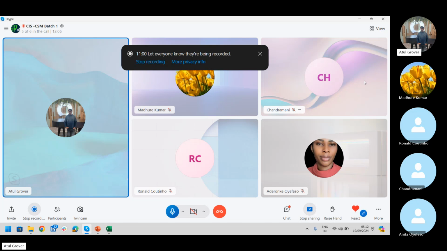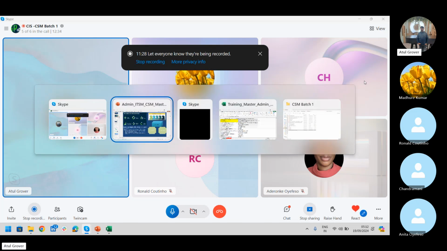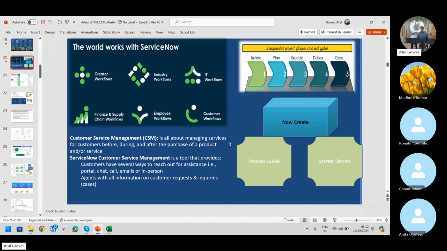That is the important part why requirements or the workshops fail, because we start bringing a lot of new concepts which are not part of that presentation or that workshop, and the customer gets confused. So whenever you're going for requirement gathering or workshops, our scope and our context should be very clear, and we have to discuss that context. So the first question I asked was what is CSM, and now I'm asking what is CSM in ServiceNow.